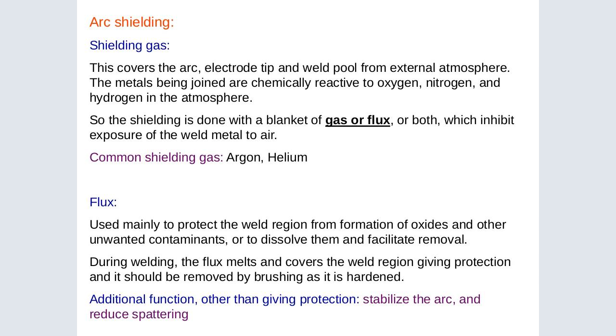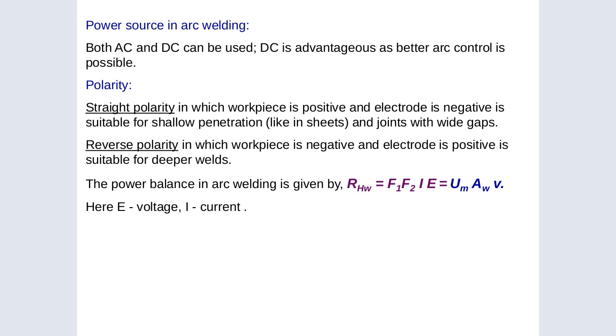Shielded arc welding: we have shielding gas welding, the type. In the shielding gas, we use gas to protect the weld. It covers the arc, electrode tip, and weld pool from the external atmosphere. The metals being joined are chemically reactive to oxygen, nitrogen, and hydrogen in the atmosphere. The polarity is there and some formulas for arc gas welding.